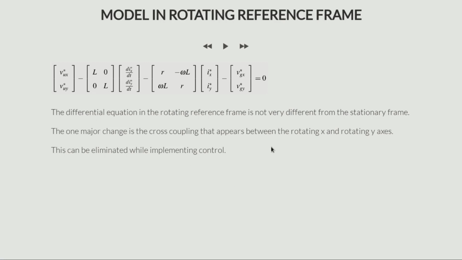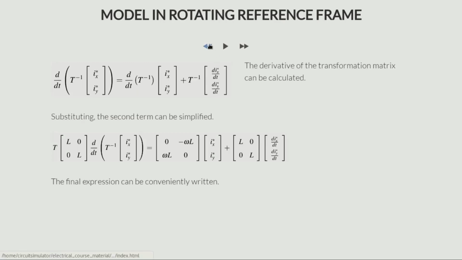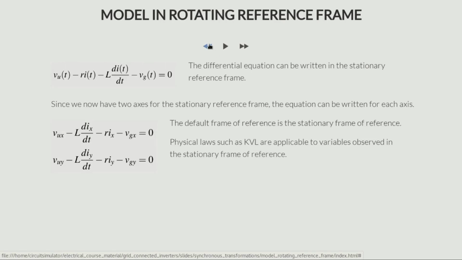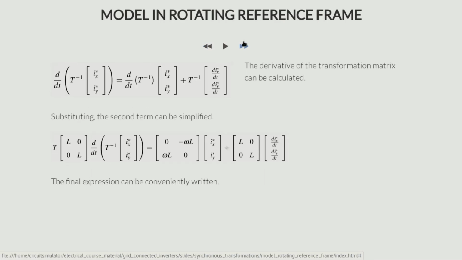That's the good news. So what we are going to use going forward is this equation. This is our mathematical model for the grid connected converter in the rotating reference frame, where we have two axes, the x-axis and the y-axis, and these are the equations in the two axes. So again, most of all this is just simple calculation, matrix multiplications, computations. I would strongly say take a piece of paper and just write out all these equations once yourself and clarify it for yourself that this is indeed the case, right?